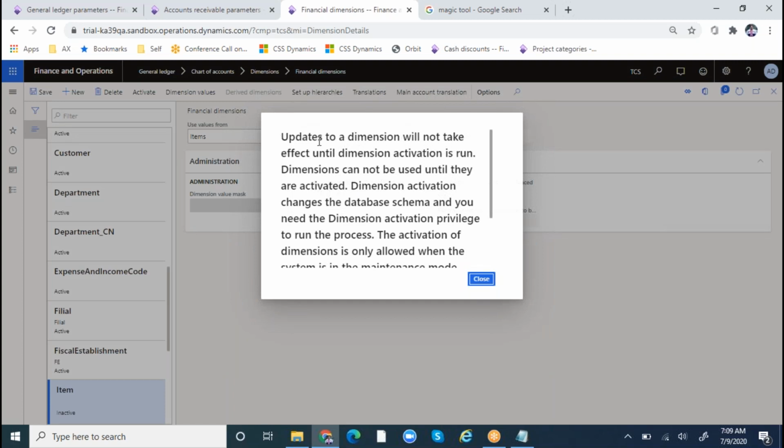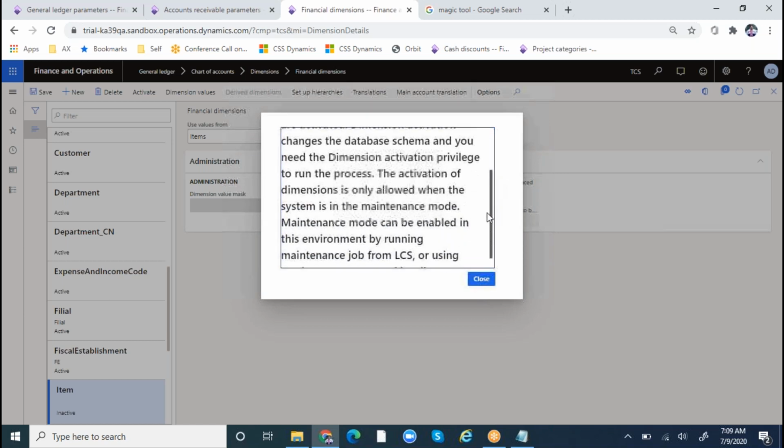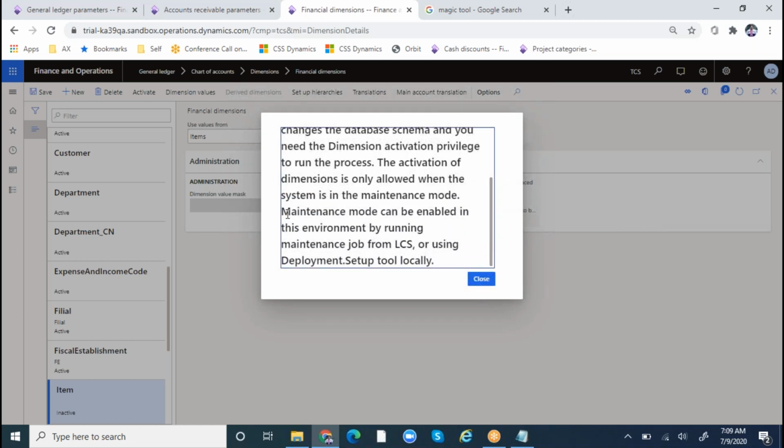Look at this one. Updates to your dimension will not take effect until dimension activation is run. Dimensions cannot be used until they have been activated. Dimension activation changes the database schema. So it is clearly explained that it will be maintenance mode from LCS.